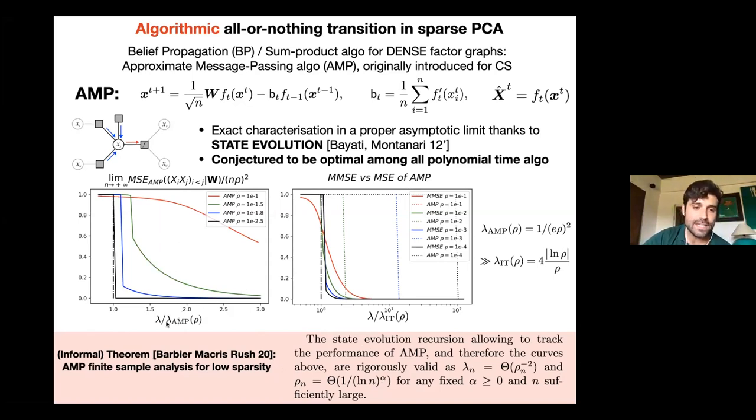So what we observe is that there is also an algorithmic transition at which, if you collapse the curves, if you rescale them by this threshold that depends on the sparsity level, you see that also the algorithm, this AMP, when the sparsity parameter goes to zero, experiences this all or nothing transition. But what is also interesting is that this transition is at a totally different scaling. So the AMP transition goes as 1 over rho square. So the SNR increases much faster than the one required from the information theoretic point of view, that essentially scales as 1 over rho. So if you plot the AMP and MMSE behavior, the optimal algorithm and the practical one, on the scale of the information theoretic transition, you see that when the sparsity is very small, you have a large computational gap. Here the x-axis is on the log scale. So the problem becomes extremely difficult from a computational point of view.